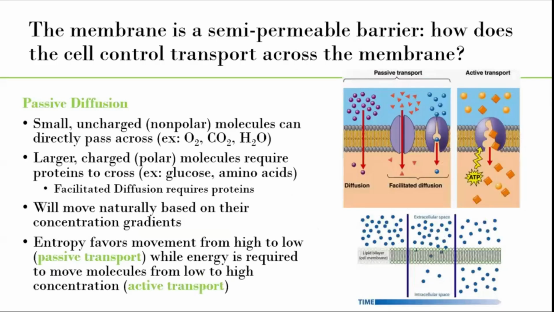Okay, so moving on, we're going to review how things get across the membrane, kind of a little bit of a crash course here. So I'm going to go a little fast, and if you have questions, there's videos posted, or you can always ask me and I can explain it after class or during office hours. So things move across the membrane through what we call passive diffusion. This is where anything very, very small, anything that is non-polar or uncharged, can actually directly pass through the membrane.